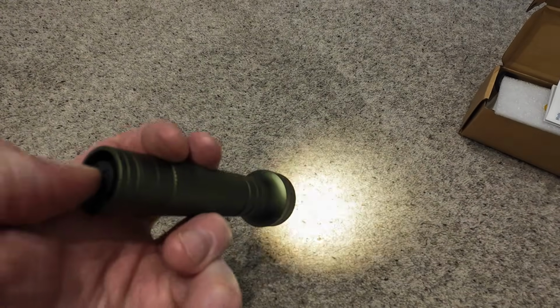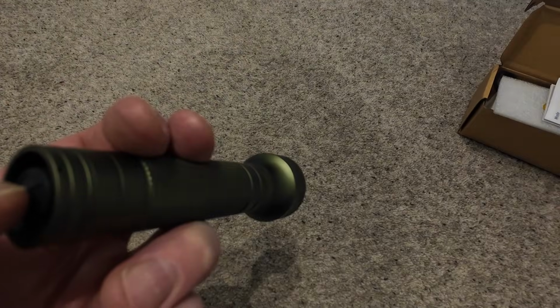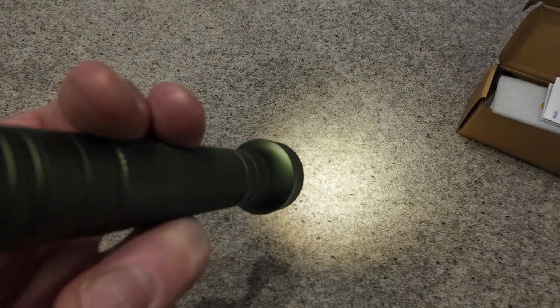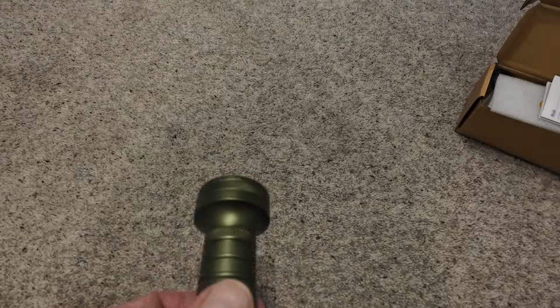So with this, you just tap it to cycle through the one that you want, and then when you find the one that you want, you just press it and it comes on. So it's quite simple. If you want the really bright light, you do the double tap and then press it, and then that's on. Bearing in mind this is daylight, it's not bad at all. Sorry for the flashing lights, it seems to be affected by the spots where I am.